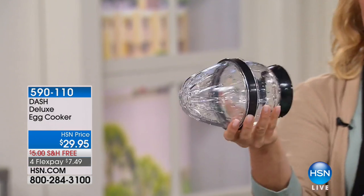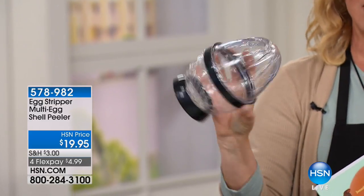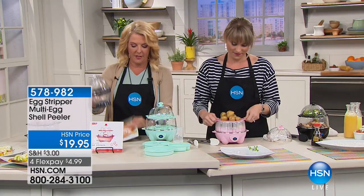This is going to be, you put water in there, you shake your hard-boiled eggs, and they come out perfectly peeled, basically. So easy peeling. You can ask about that. It is on sale, $19.95, but we got the special four flex.